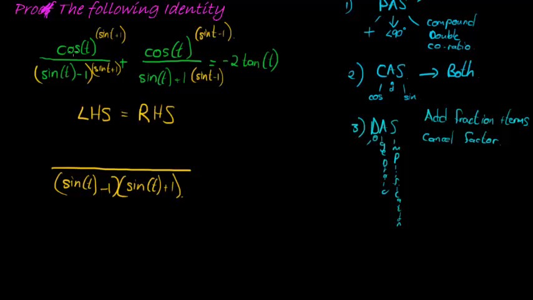So in the numerator, I've got these two terms. I've got cos t times sin t plus 1, and I've got, sorry, it's not multiplied, it's being added, cos t times sin t minus 1. There we go.